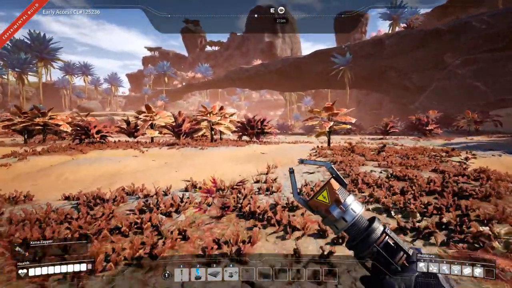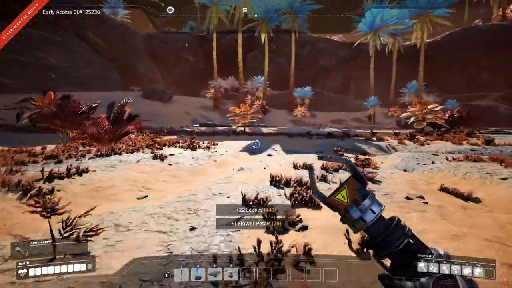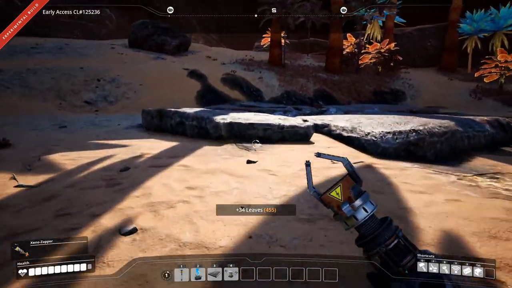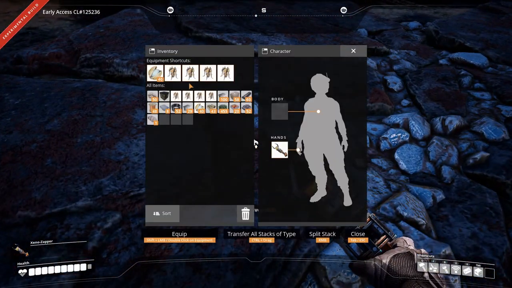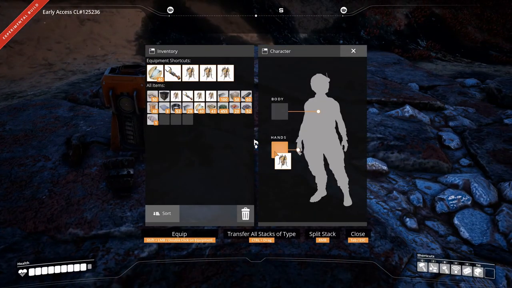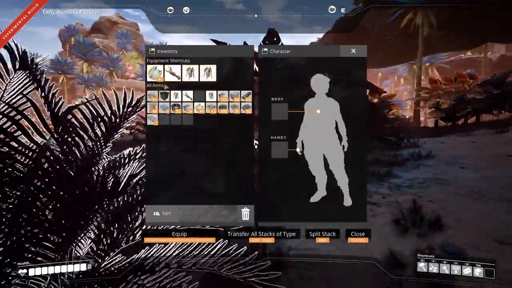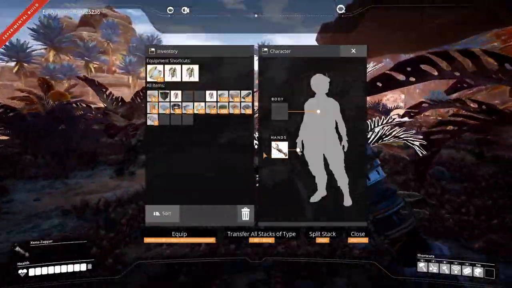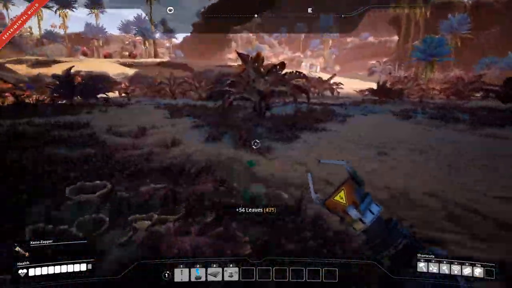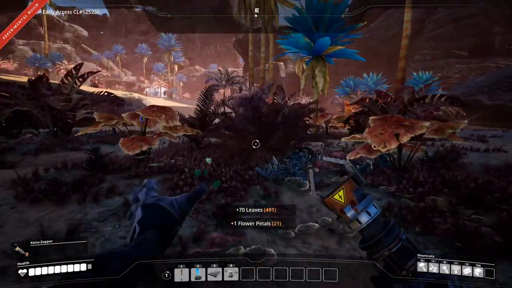So there's copper right over there. Let's run over there and have a look. We might as well set up a couple of our miners here, because we have some portable miners. So let's set up a couple of those and get them going. And we're going to need our thing again, I guess. And the copper was over here somewhere. We might as well pick up some of this on the way.